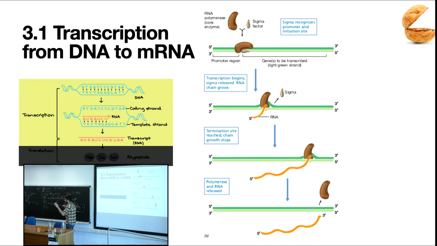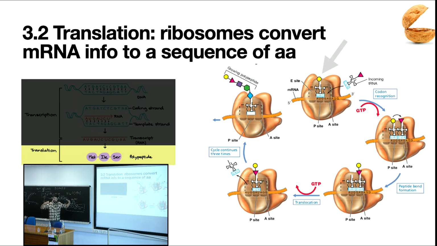This messenger RNA goes happily around in the cell, and sometimes it encounters a ribosome, this big protein. What this protein does is attach to the mRNA and start sliding, or actually the mRNA slides through it, and then it finds the right amino acids corresponding to the right sequence of letters in the mRNA, okay? When it finds them, it attaches them and creates a sequence of amino acids, okay? And then this sequence of amino acids folds and becomes a protein.